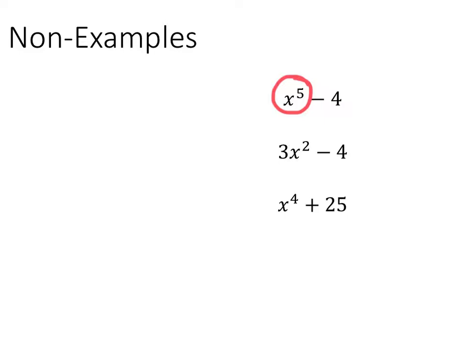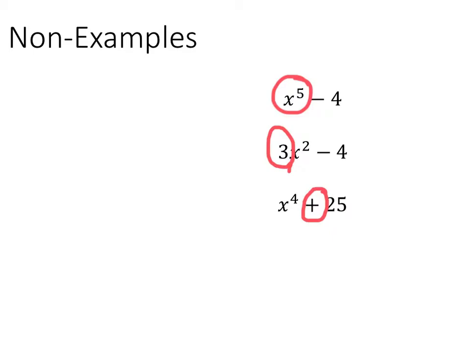For the second one, even though we have an x squared, which is a perfect square, and we have a 4 that's a perfect square, the coefficient of 3 in front of the x squared is not a perfect square. And again, unless you want to use square roots in your factoring, this is not going to follow the difference of squares pattern. Finally, the last one is unfactorable. It's not a difference of squares, it's actually a sum of squares because of the plus sign. Sums of two perfect squares will never, ever be factorable.